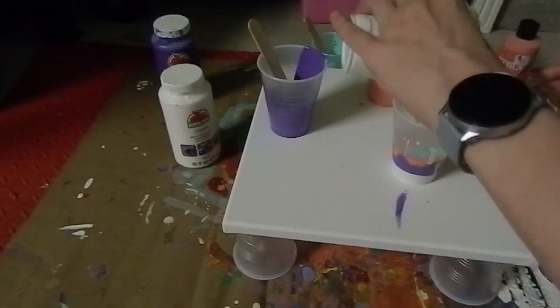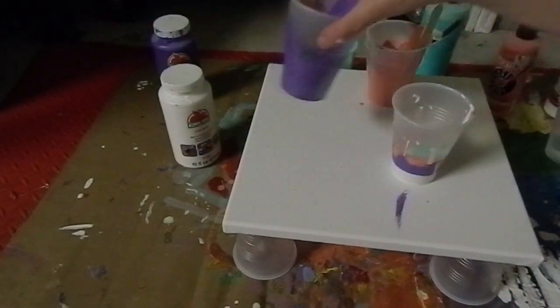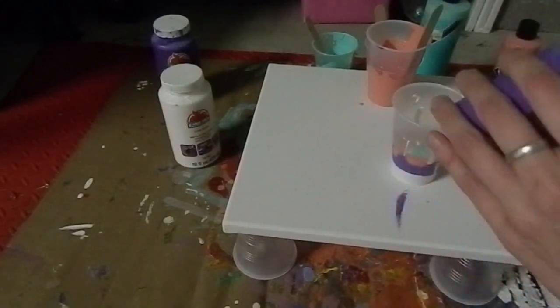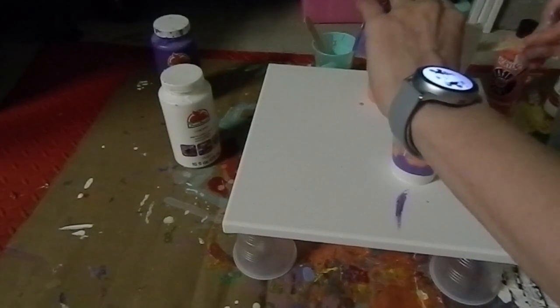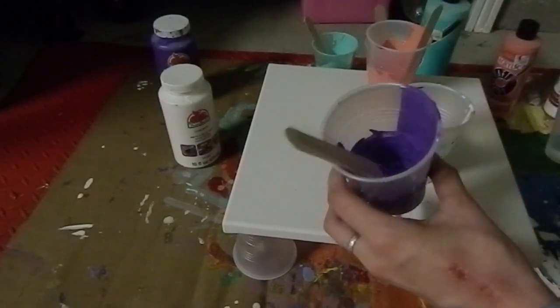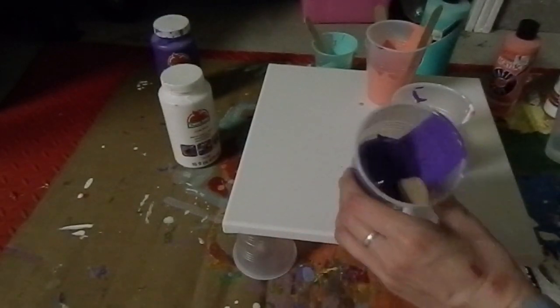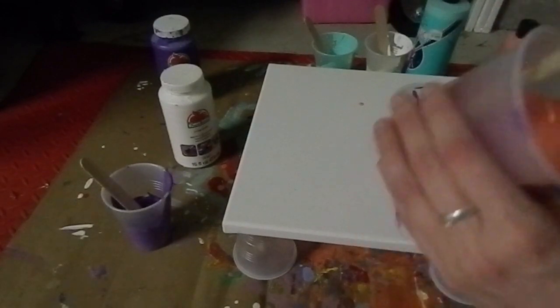There we go. That out of the way and do a little bit of the purple. We're not going to use all of it in this pour, just because we don't want to overpower it with the purple. Purple is a strong color. Since it's a darker color, it is a stronger color, so it is overpowering on some of the lighter colors.